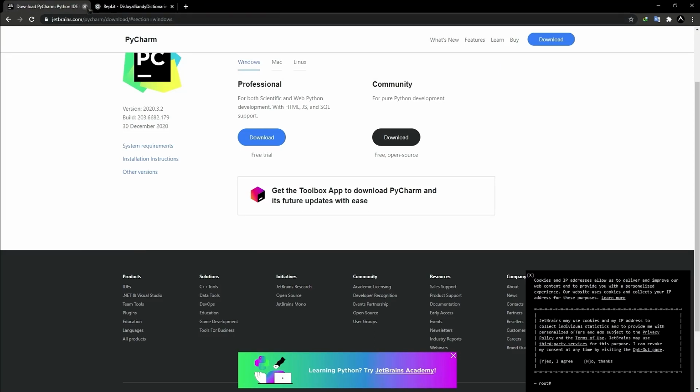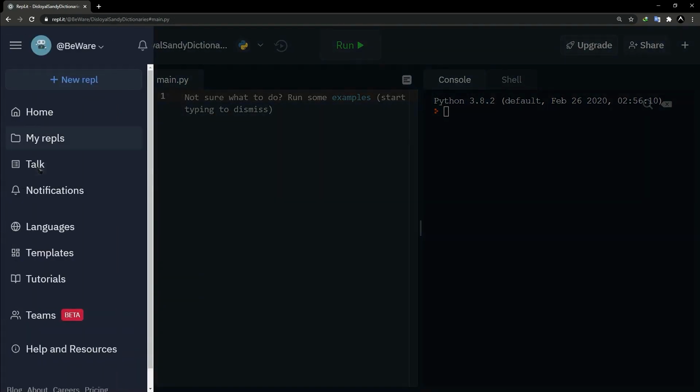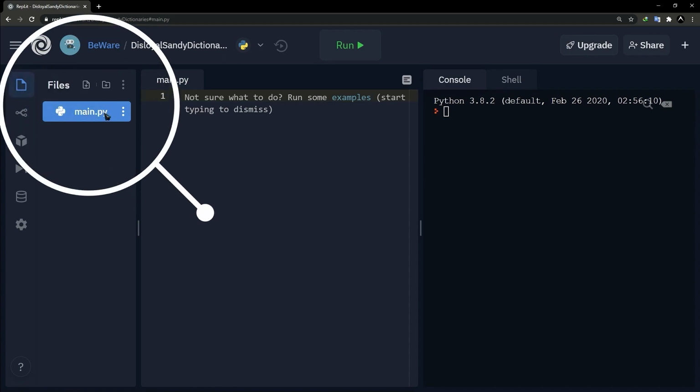So let's close these tabs, and in here you may not be familiar with these things, so let's understand what is the UI or the user interface here. So up in the head file, you can see we have my name here, and this is the Python file or the REPL we created. And then you can see if you click that, you have your more options. So let's leave that for now. And in the left side, you have files, and we are in the main.py file.